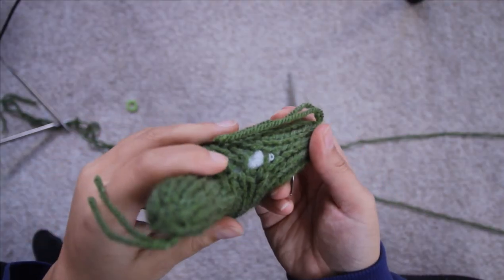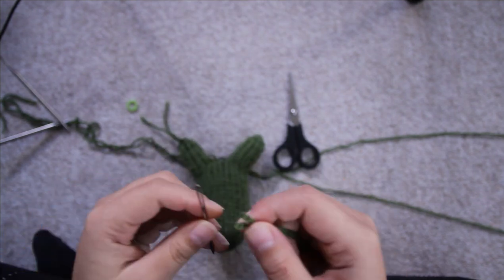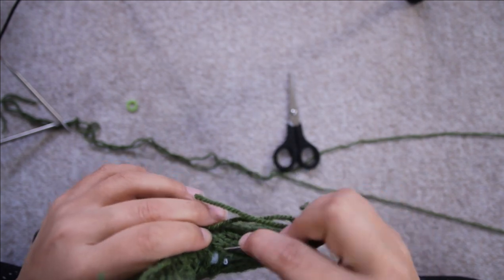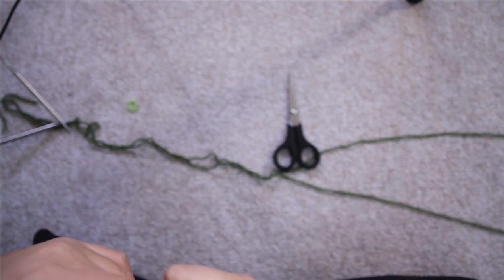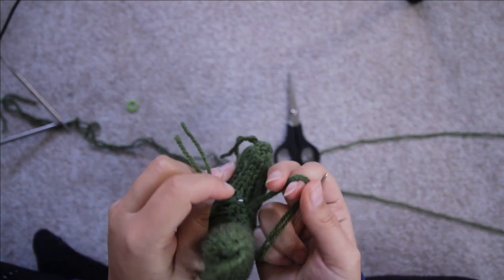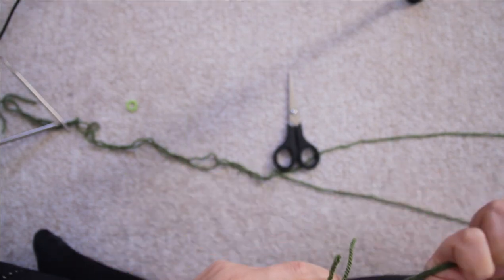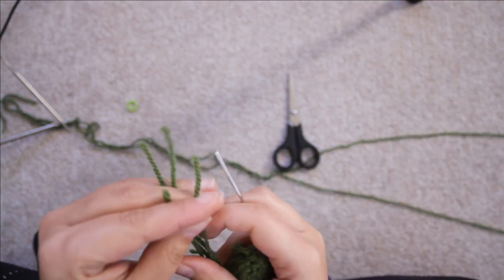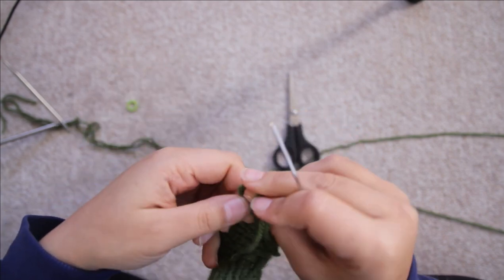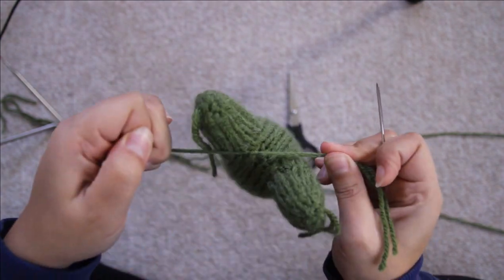As you can see, it's not perfect — there's a bit of a gap in the stitches where the stitch marker was, and there's a hole in the legs, so I was wondering if anyone has any ideas on why that happened. What I'm doing now is threading some scrap yarn of the same colour around the hole and sticking in any stuffing, then tying it together and weaving that in, because I don't know how to stop that from happening — it's happened every single time I've made the crewmate.